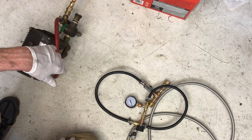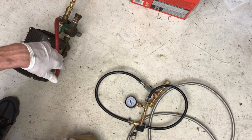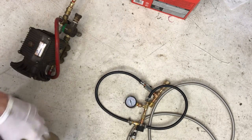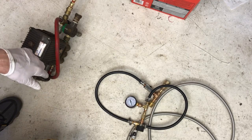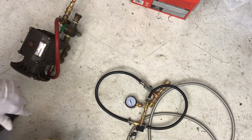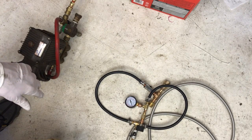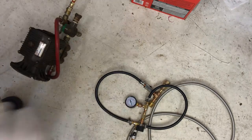So there you go — that's about the most economical configuration you can put this stuff together in. This right here is an easy hundred bucks in parts, but this will get you out of a jam and keep you from having to spend hundreds of dollars on a pump. So if you already have a pressure washer and you're interested in one of the steam guns, this is going to be the new solution to that. Alan kind of helped bring that to my attention.